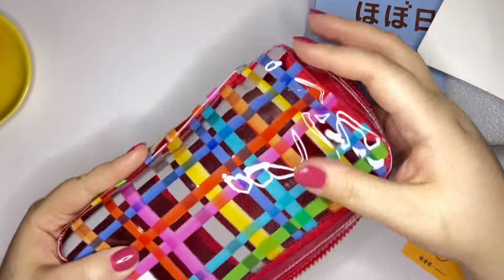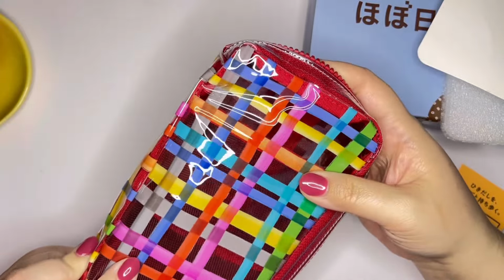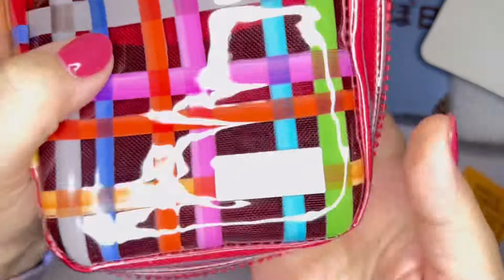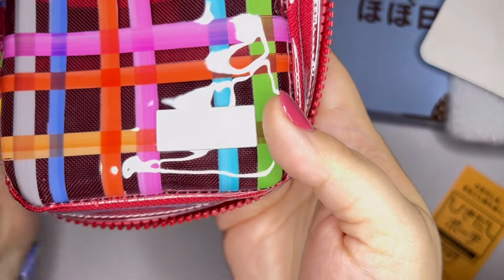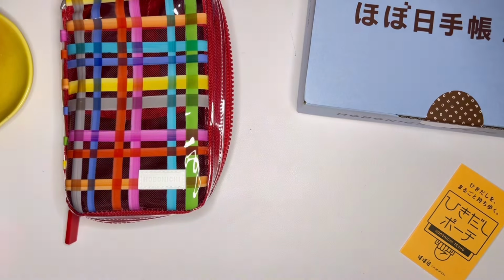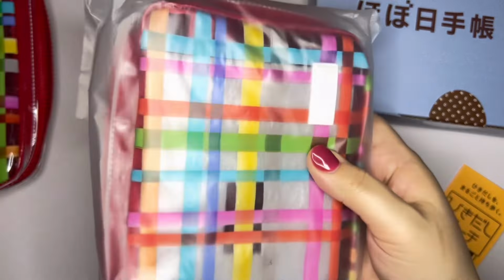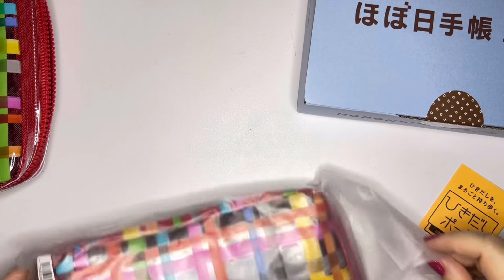And I hope that once I put stuff in it, it'll shape up a little bit. I really like this white silicone Hobonichi. Can you read it? I know I pushed up my exposure some on my video, so hopefully it's not too bright. You can see it better down there, maybe. Anyway, that's the small drawer pouch. And this is the drawer pouch Ane, which means sister, I believe.